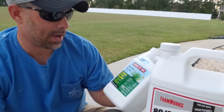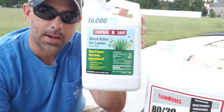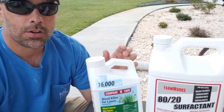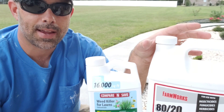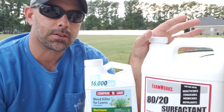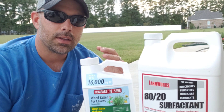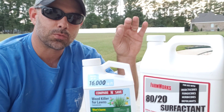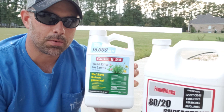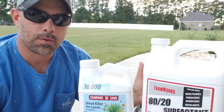They have a half-gallon — 64 ounces — of a cheap brand at $14.99, which is enough for two applications on the areas that need treatment. Any time you apply a three-way herbicide, you want to use a surfactant — like an 80% non-ionic surfactant, also called a spreader-sticker. It works by breaking surface tension so that when you spray your product, it coats the entire plant and leaf instead of just wetting where a single droplet lands. Since a three-way herbicide is absorbed foliarly through the leaves, this adjuvant helps coat more surface area of the plant.